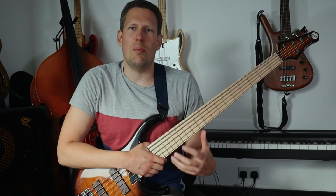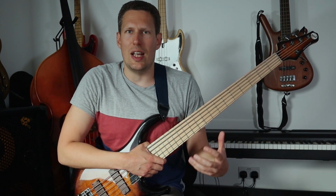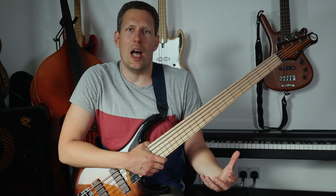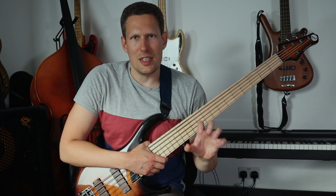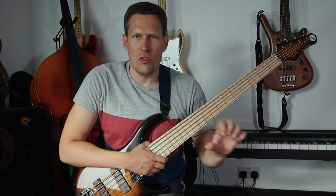Obviously, playing a digital modeler like a Helix is never going to replicate the experience of playing the real amplifier. It's never going to do that. That's not really the point. The question is, how well does the sound of the Helix compare to the recorded sound of a B15?